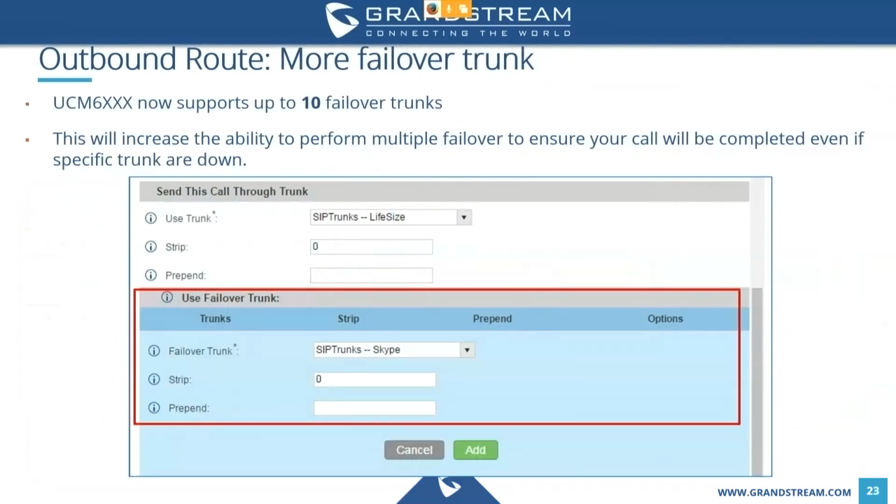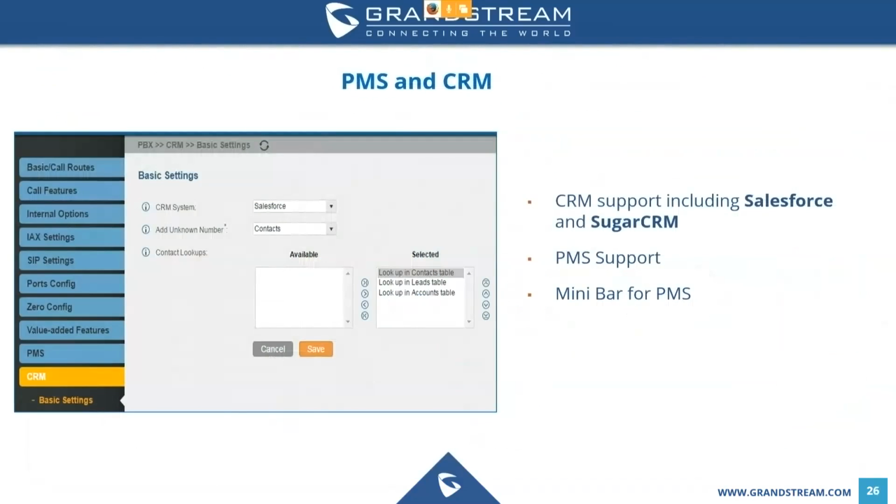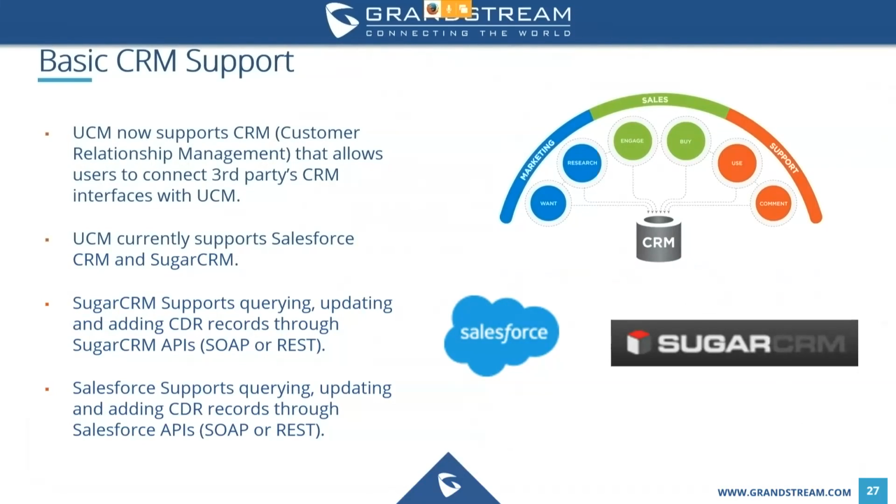Let's just go to the CRM. Maybe you can talk about it. There is nothing technical about it. So we integrate with Sugar CRM and Salesforce. All you need to do is install one of these on your local network, and then it will provide you a link, and you paste that link to the phone system, and then it will allow you to get the leads and the contacts from the CRM, and you'll have the UCM linked to your CRM.